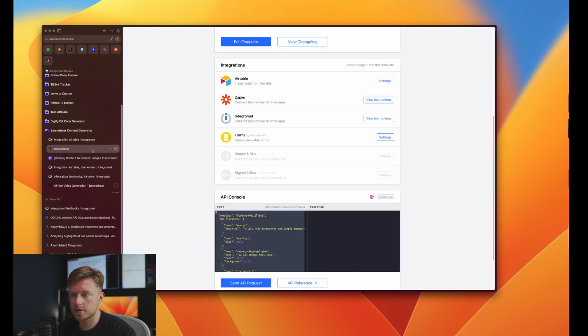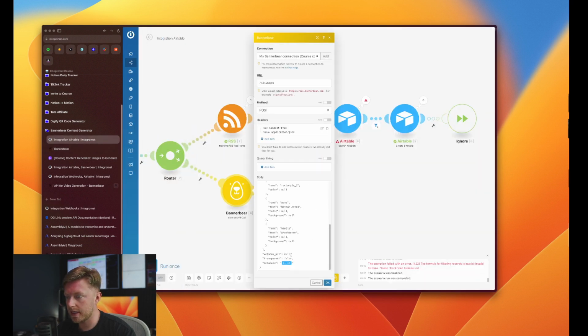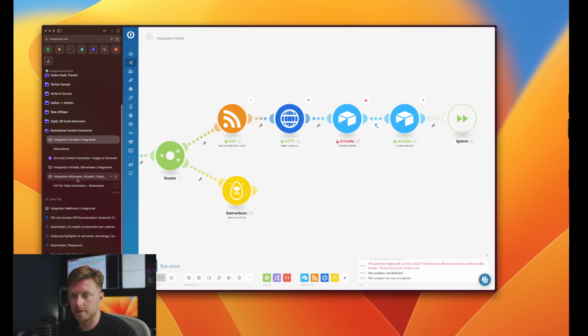And we're just going to come back into Integromat here. And down here where it says webhook URL, we would just add that in. And so Banner Bear will actually ping us whenever one of our images has finished processing, so that we can go ahead and download it.